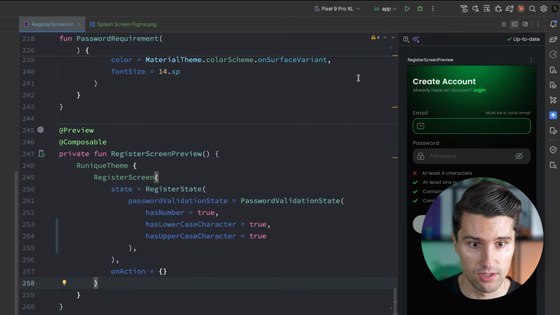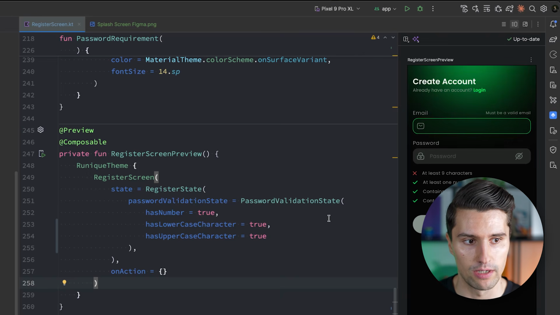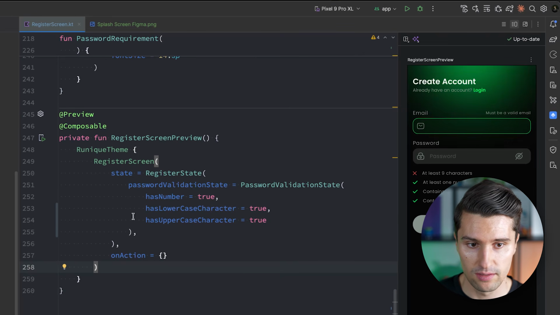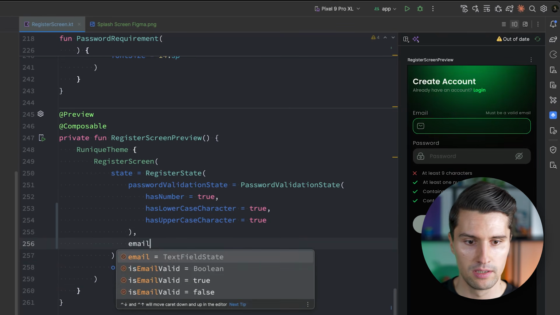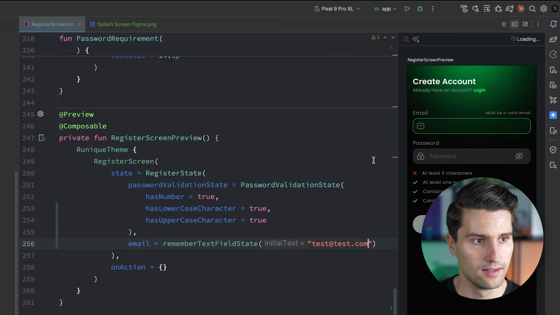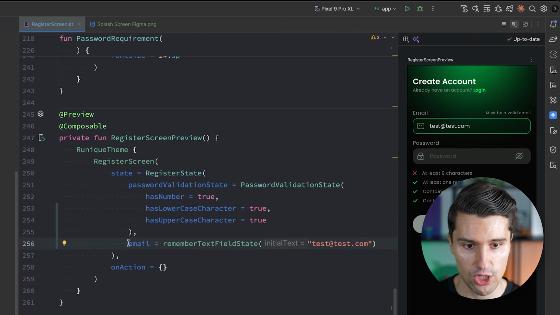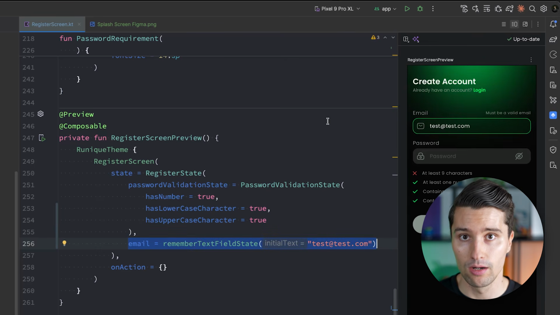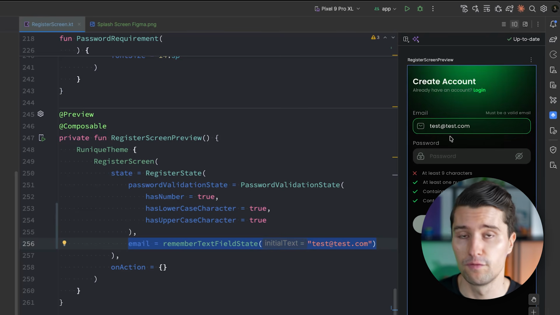If we say we want to match this against a different Figma screen, so a different Figma state of that screen, we could really just come up with another preview and we say, okay, here maybe the email is pre-filled. We could say, here we have a pre-filled email address, and then we have a new preview, and with this single change, the agent could get our real look from the real compose code as a preview, as a screenshot, and compare that with Figma to the UI variant that maybe shows a filled out text field.